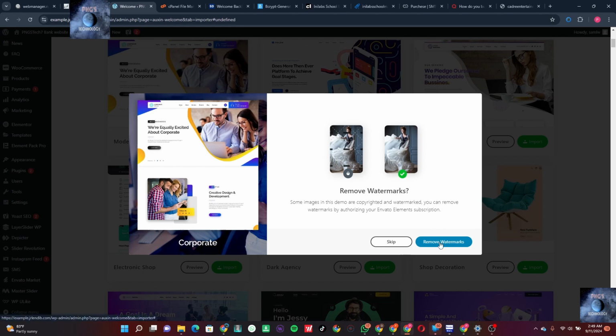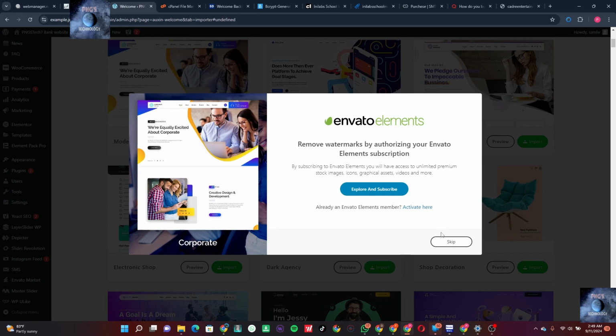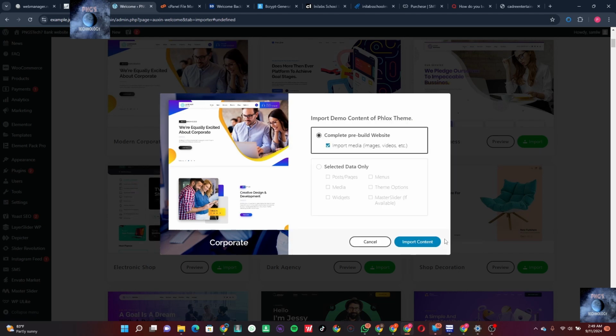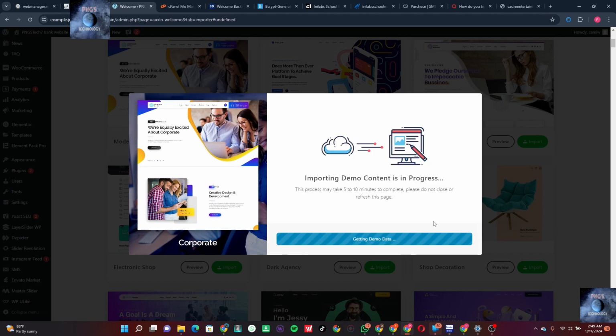So remove watermark. Okay, you still click on skip, then import content. So we are importing the content of the site.